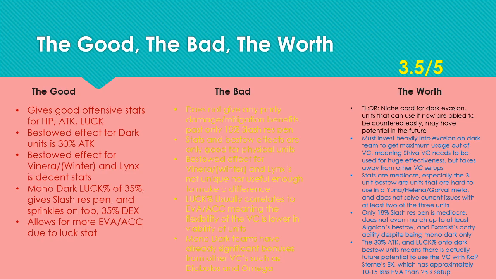Lastly, the 30% attack and luck percent onto dark bestowed units means there's actually a future potential unit that can use this vision card with very good success, which is going to be Knight of Ruin Stern, his EX version, which has approximately at max the same build as 2B. If you had the Dark Chimera Esper with the evasion panels, you'd have approximately 10 to 15 less evasion than 2B's current maximum setup, which is actually pretty nice.